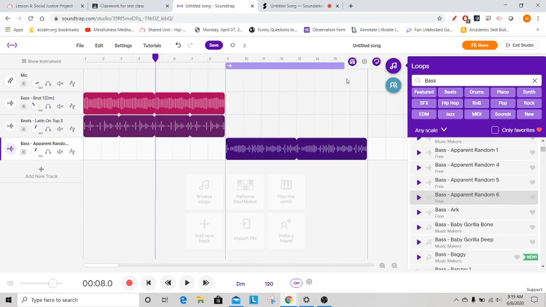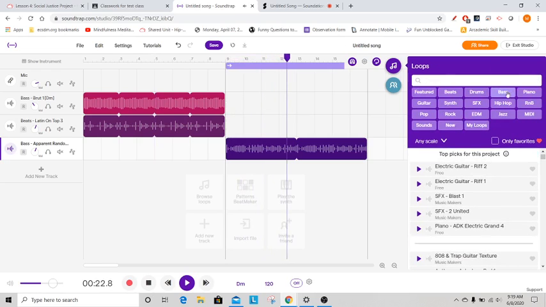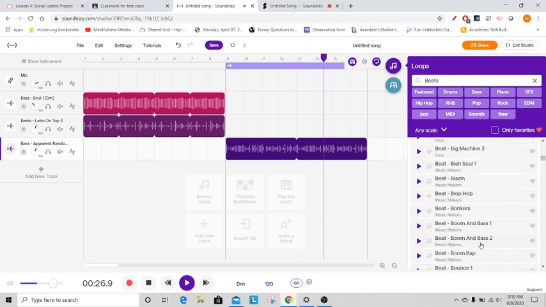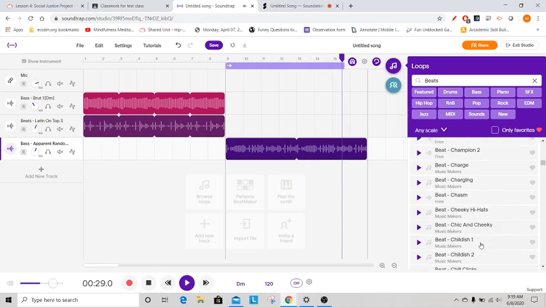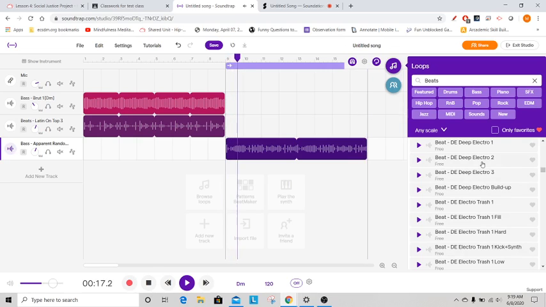Move our loop over here so we can hear just this. And pick a different drum loop. So we did Latin on top last time. Let's go something like Deep Electro 2.